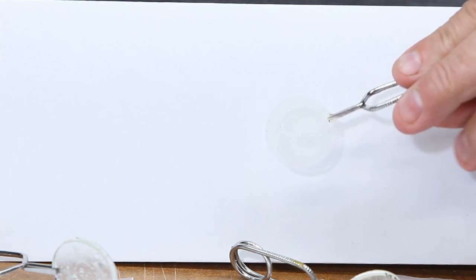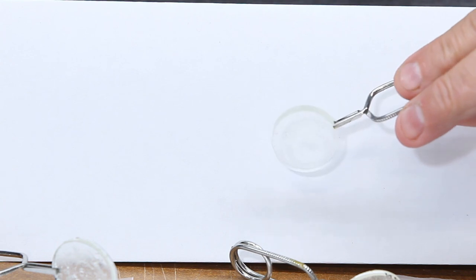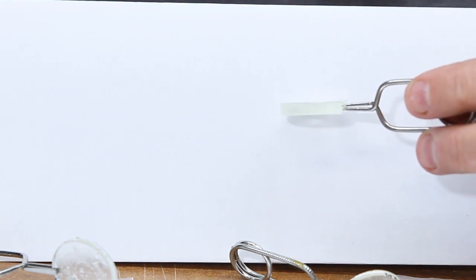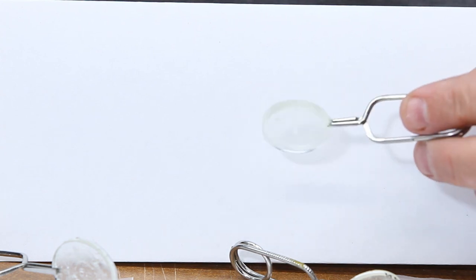Now we're going to talk about transparency and bubble retention. This is the one you watched me mix, the JB Weld 5 minute. You can see it's very clear looking against the white background. Even on edge, when you're looking through quite a bit of the resin, it's not bad. It's still pretty clear.